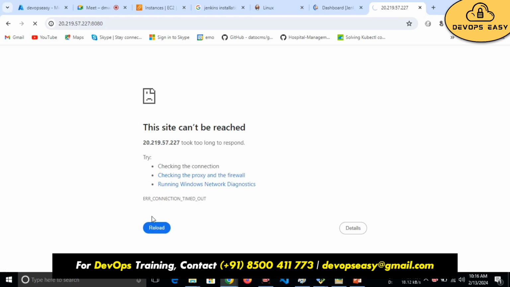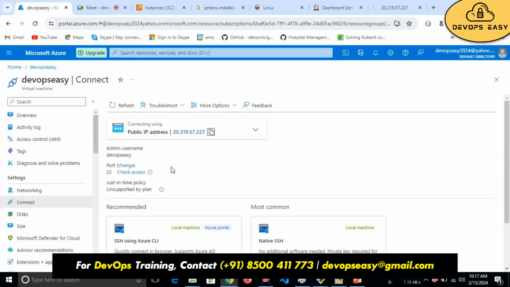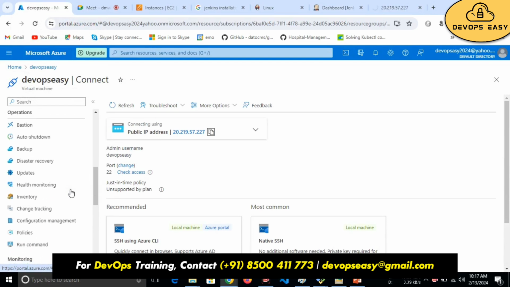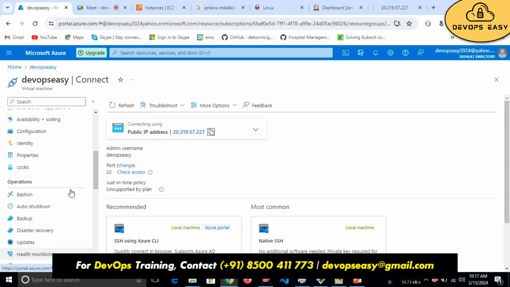Now I'm not getting this. So whenever in the interview also they will tell you, I have installed Jenkins but I cannot access Jenkins. How will you troubleshoot? Okay, I will go to this server. There will be some security, you need to enable that port.